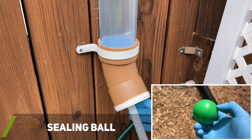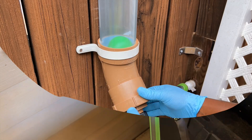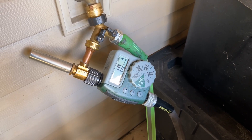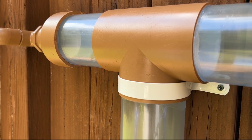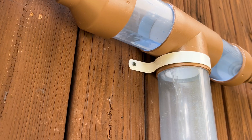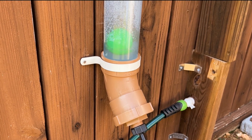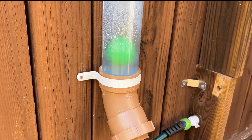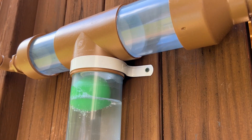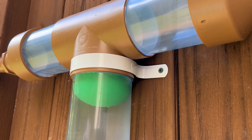I also inserted the ceiling ball, which will rest on top of the filter when no water is present in the chamber. Since it was not scheduled to rain for another day or so, I decided to simulate rain by using my home's water source. As water is diverted from my downspout into the first flush T-junction, you will notice water first enters the inlet chamber and then flows into the bottom chamber. As the bottom chamber fills up with water, the ceiling ball is slowly lifted by the rising water. Once the ceiling ball makes contact with the ball seat and the bottom chamber is sealed by the ball, water starts to flow from the inlet chamber to the outlet chamber.